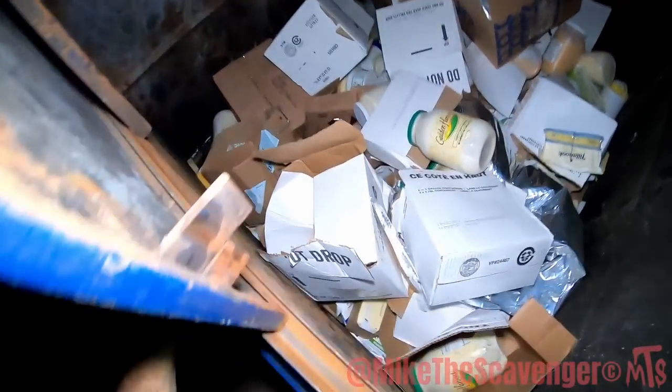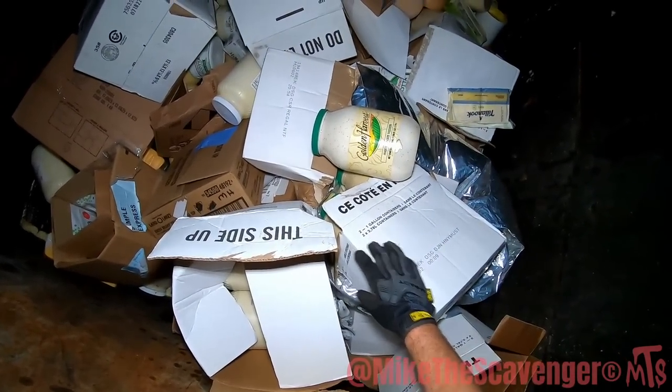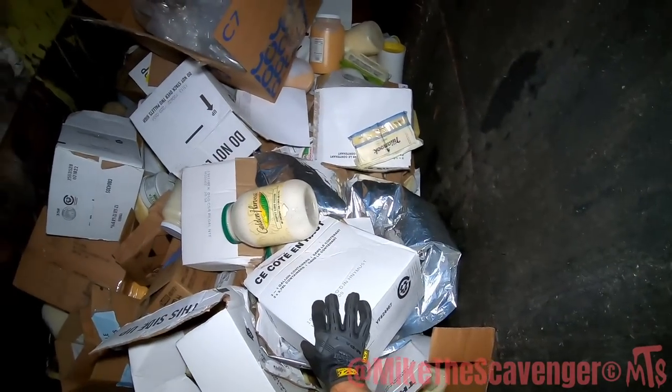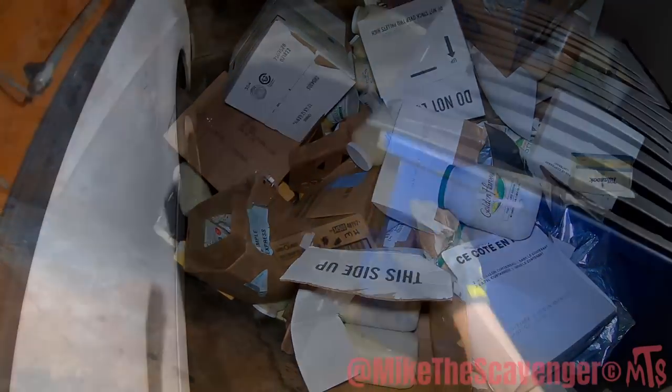Crap. It's breezy out here. And it's looking a little creamy up in here. Look at that, y'all. What is that? Country Ranch dressing. And cheese.